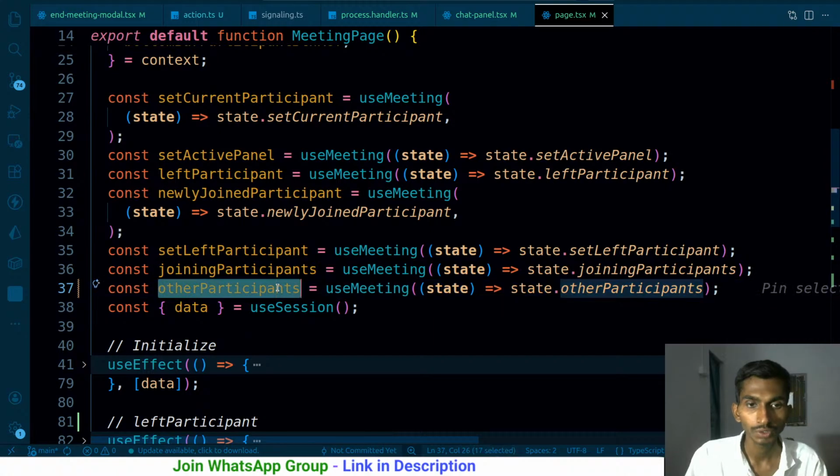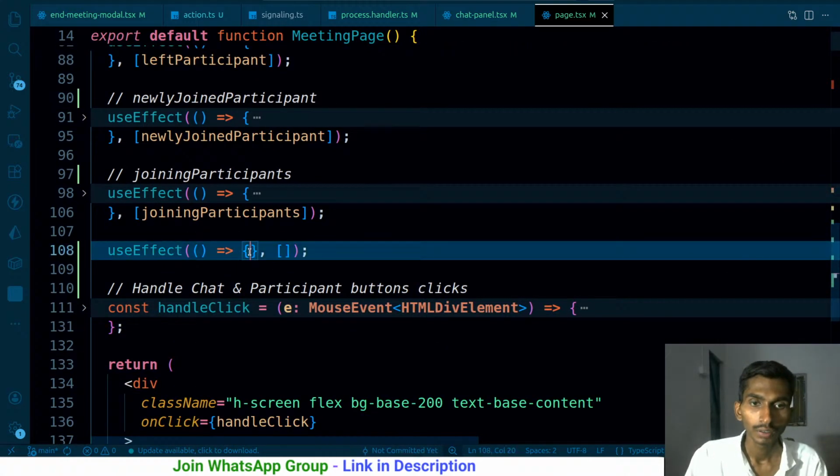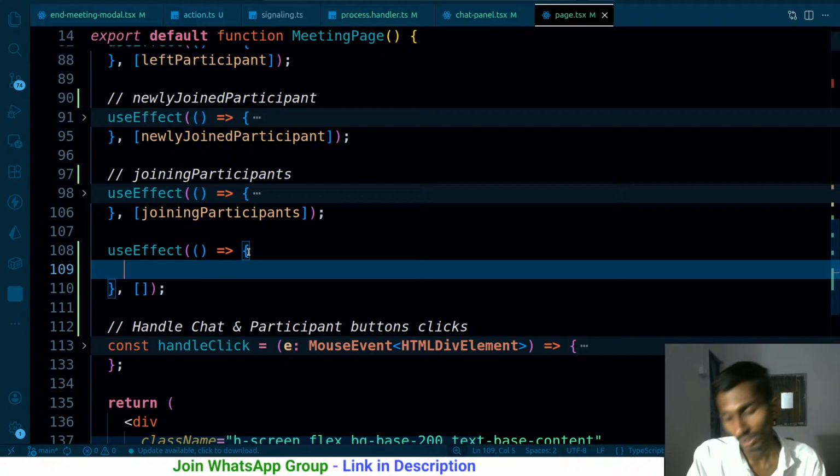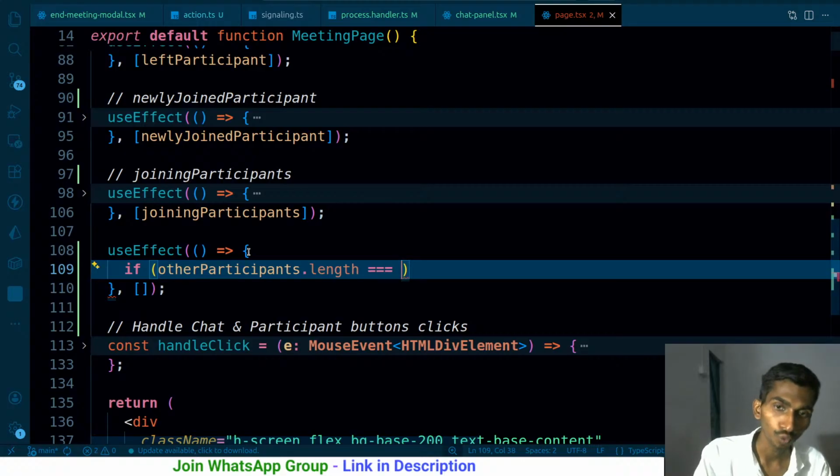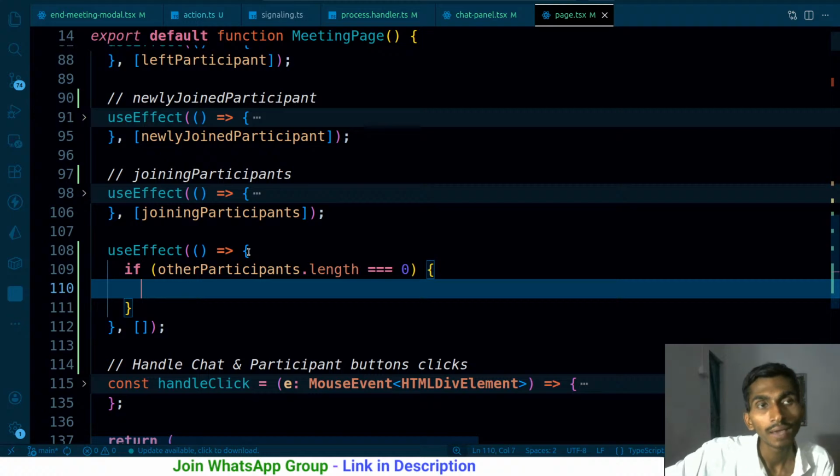Once I have the other participants, whenever a participant leaves, this will be triggered on everybody's side, right? And then here I have to check if other participants.length is triple equals to 0. That simply means all the people have left, only you are the one remaining. Got it?